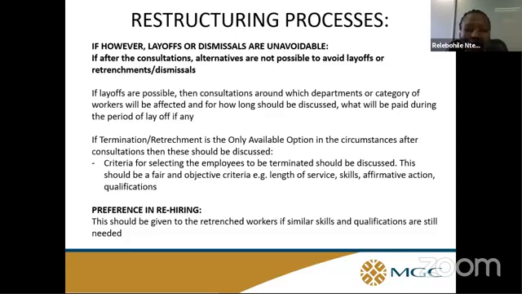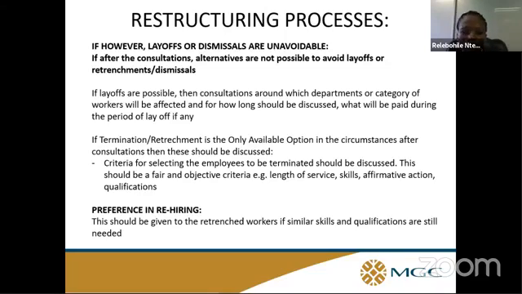So at the end of the day, what happens is you consult, you talk about the criteria that you are going to use. Once the criteria are agreed, say we are looking at length of service. When we are saying we are taking length of service as the criteria to retrench, the options available are whether it's a long-serving worker, or just an employee that has just been employed. In other words, we'll be using LIFO or FIFO. LIFO means last in, first out, or FIFO, first in, first out.